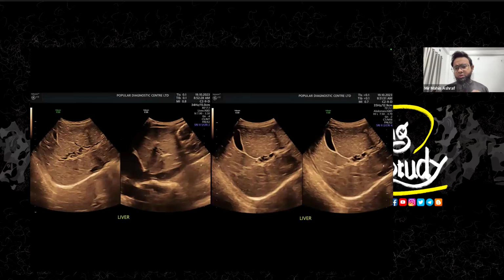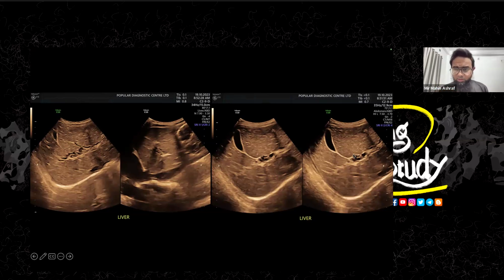So here we have put the ultrasound over the liver, and you can see the liver looks quite good. This is the gallbladder. Everything looks quite okay. This is the inferior vena cava, this is the left lobe of the liver. This is the right lobe. Okay, everything looks normal except for the porta hepatis.